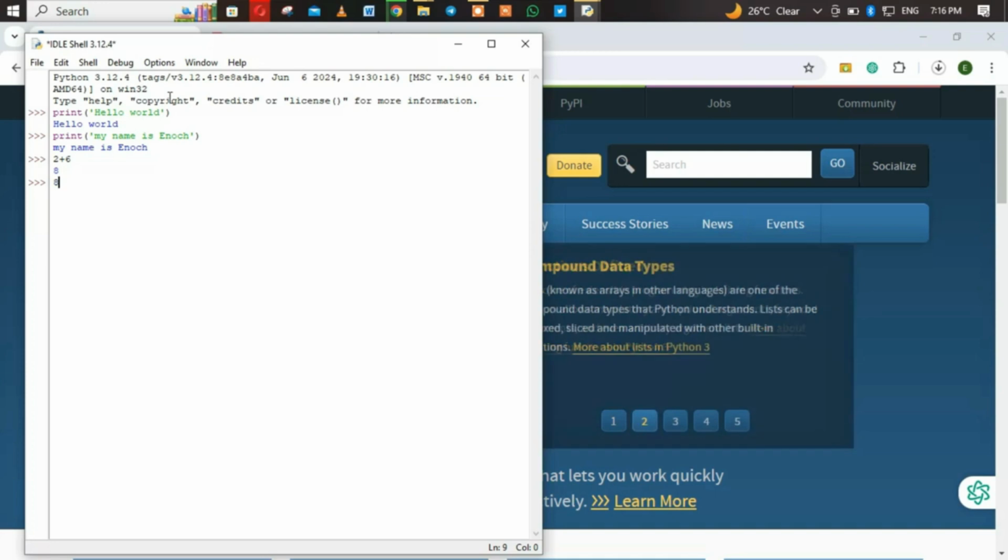So you could do 8 times 2 divided by 1 divided by 2 plus 6 divided by 2 plus 6 minus 2, and once you press enter, it gives you 12.0.